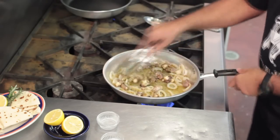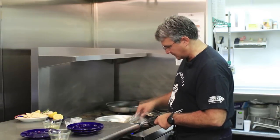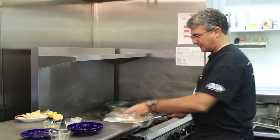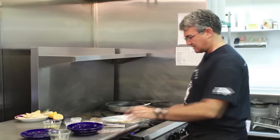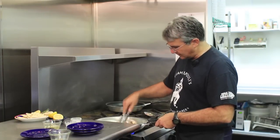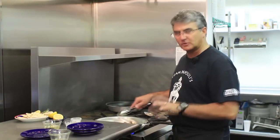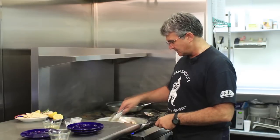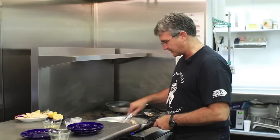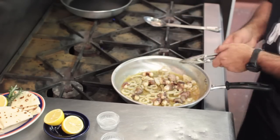We're making sure that all the seasoning gets spread around and the seafood is well covered. Crank up the heat a little bit to get some flash going. It needs to cook three to four minutes, and if you want to cook it a little bit longer to soften up the calamari and the octopus, you can do that as well. Now we're getting some heat in here — hear that sizzle and smell that smell.